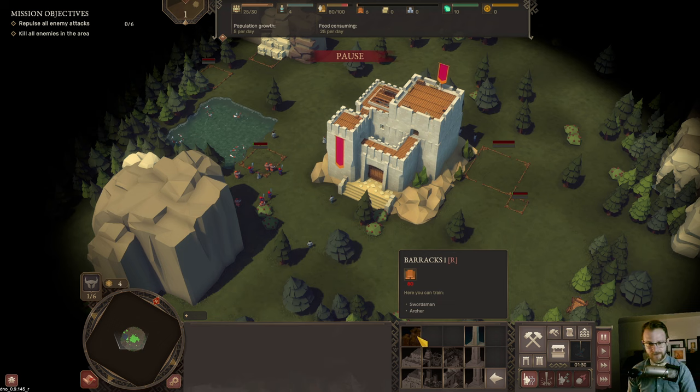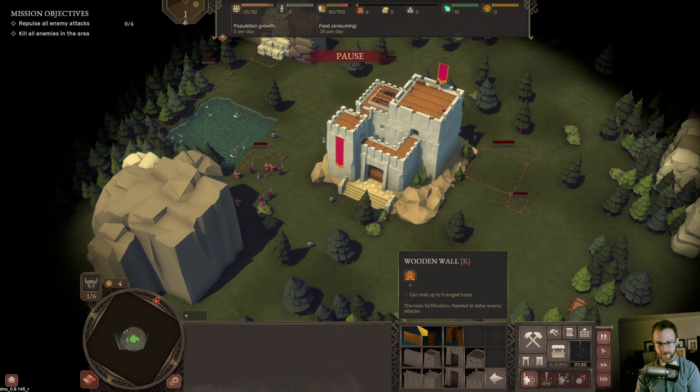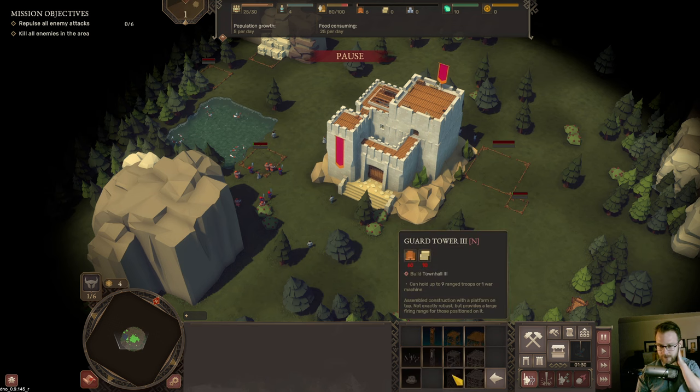We can build a barracks for swordsmen and archers. And then the obelisk, which will get us more spells. We can build walls, gates, and towers. Towers hold ranged troops, so towers are not innately... Jeez, we're 16 minutes in, and I haven't even actually played the game yet. Additional defense, watchtowers that are standalone from the towers, guard tower. What's the difference between a watchtower and a guard tower?